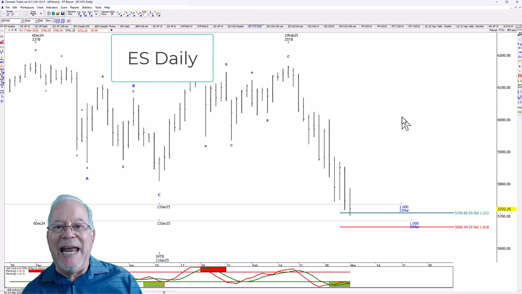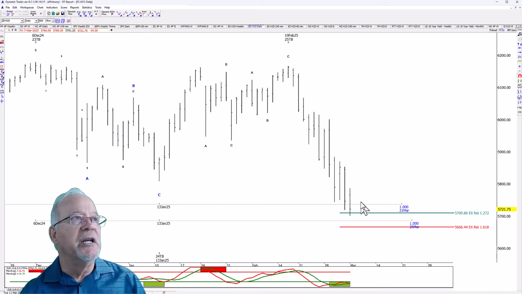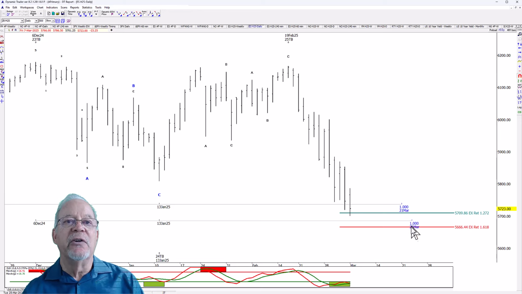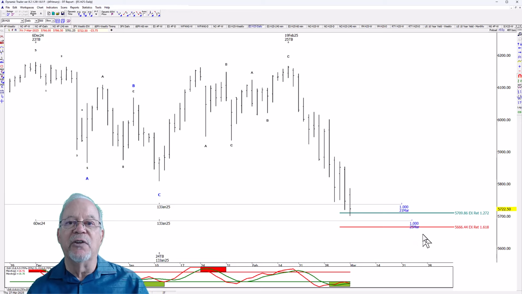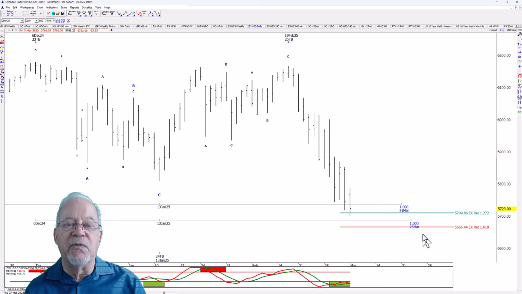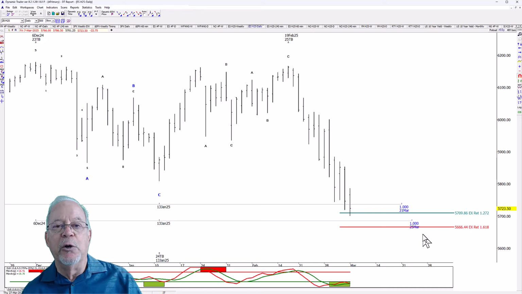This is the daily data of the ES, and of course it's been down strongly from the February high. And here's our daily time factors that are comparable to those weekly ones. That's March 21 and 25, which would be very likely, if the market goes sideways to down into that period, to complete a weekly low. Now we can see daily momentum cycles have been oversold for several days.